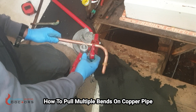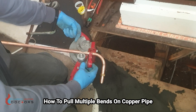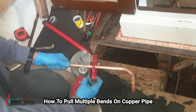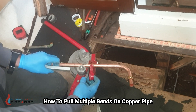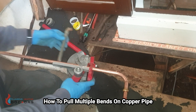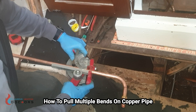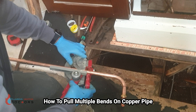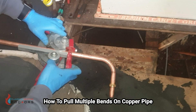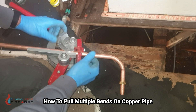Get the pipe back into the bender — you can see my mark which is all the way down here. I need to get the mark in the center of that line again. I'll take it all the way across, put my former or guide in there, and get this pipe back in here, making sure it's centered with that line.